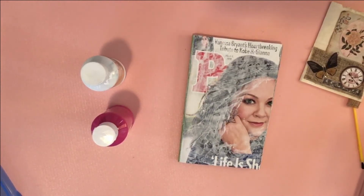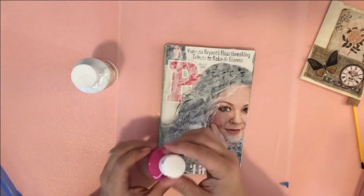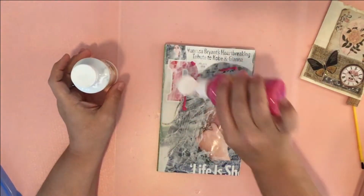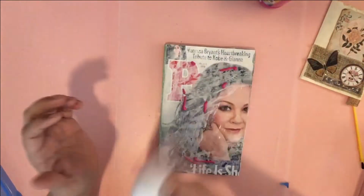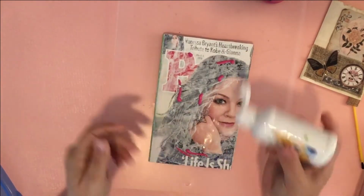Okay, so I was just showing you the page that I had previously made, and all it is is a book page that has been coffee dyed, folded in half, and just things glued on it. I've got burlap glued on as a pocket. I made the little tag there you saw with a playing card, and that was also coffee dyed. So I'll go into that a little bit more in detail later.